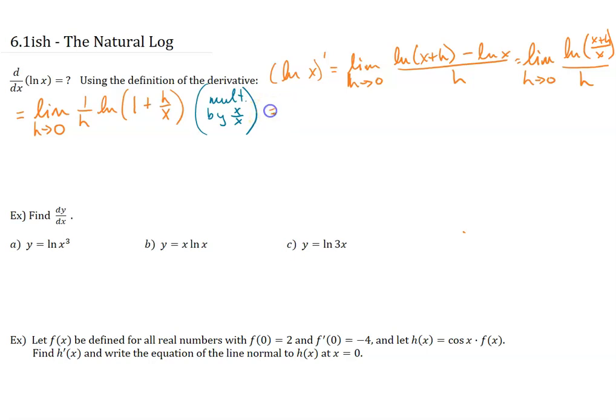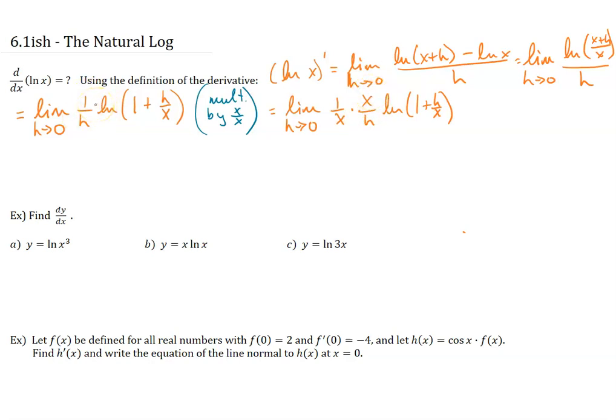So I'm going to write this first as the limit as h approaches 0 of, and I'm multiplying by x over x, so I'm going to write this as 1 over x times x over h, and then I still have the natural log of 1 plus h over x. Okay, so I've multiplied by x in the numerator and denominator, but for the denominator, I'm just keeping this 1 over x in front, and then I have an x over h. So I'm putting the x in the numerator on top of this 1 over h.